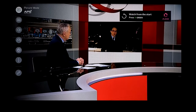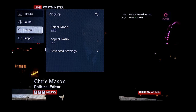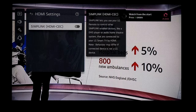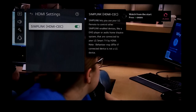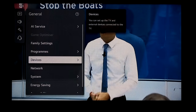It's come on to BBC One standard definition. Just going to turn that down, quickly go to the settings and make a couple of changes. All settings, general, devices, then HDMI. So if you're using other devices like your PlayStation to come on automatically, soundbars or AV receivers, and for the control, turn that on. And that's the CEC command function.